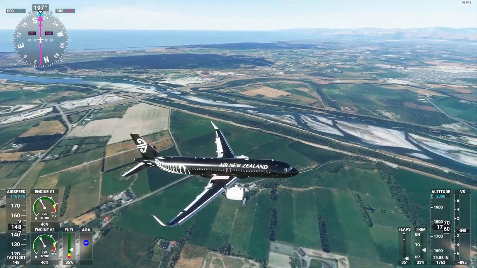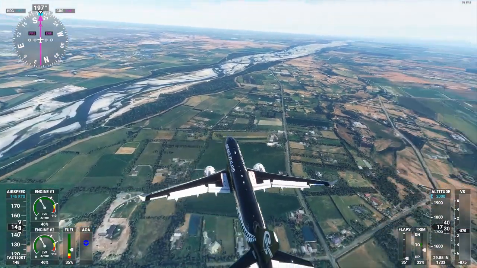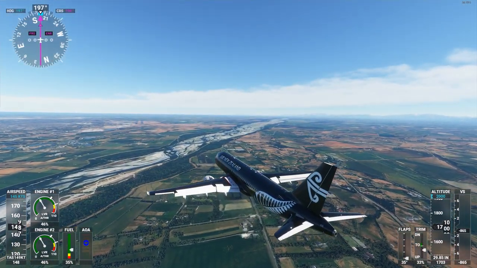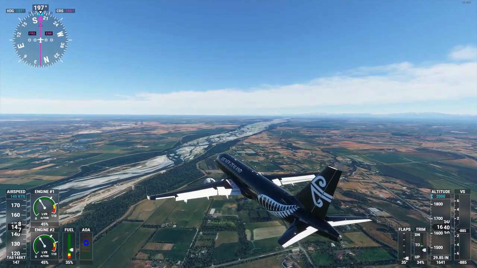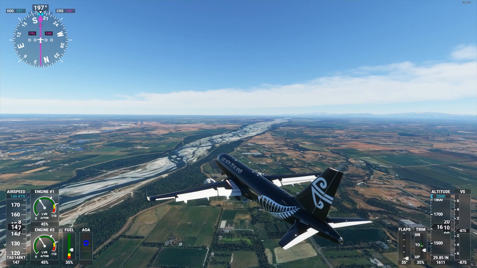To land 1683, clear to land runway 20. And landing clearance. Gear down. Clear to land runway 20, Nozaland 1683.